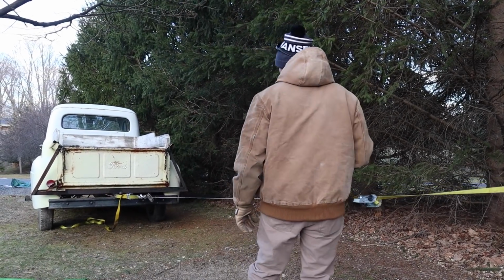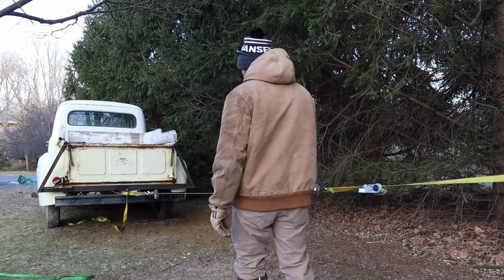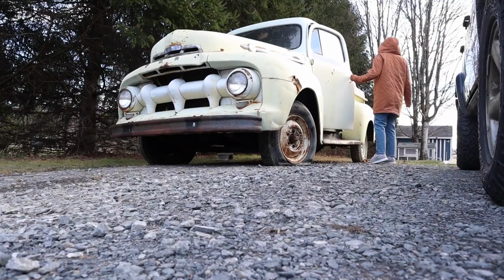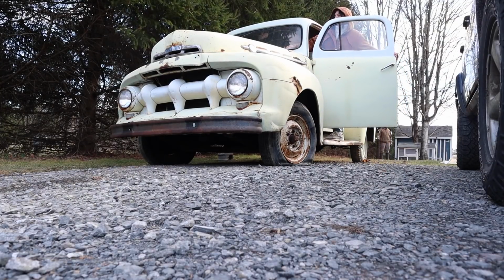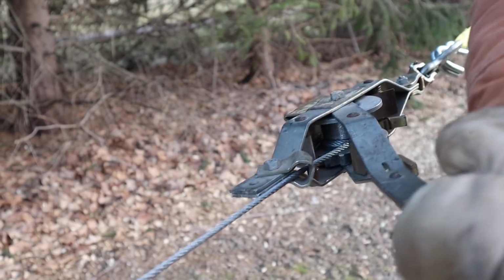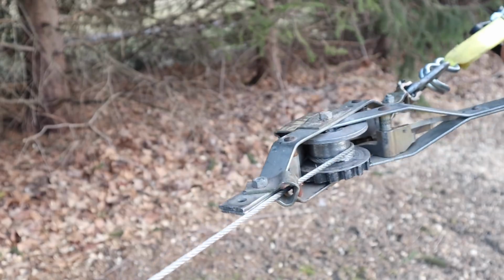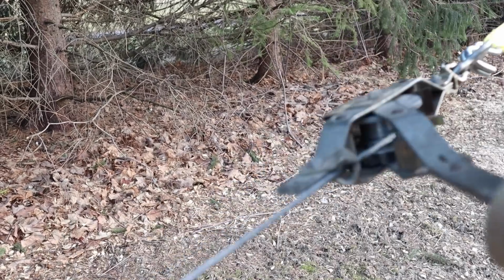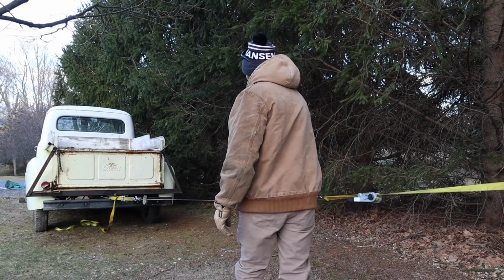I really don't know what I'm talking about when it comes to trucks and cars, but that's why I love this project so much. It helps me to be able to learn, and I also get to do something that I've always wanted to do, and I just think it's going to be such a fun project for the two of us. And now Connor will be able to be in videos more too, and he's just so excited about this, and I'm so excited for him and for us to do this.